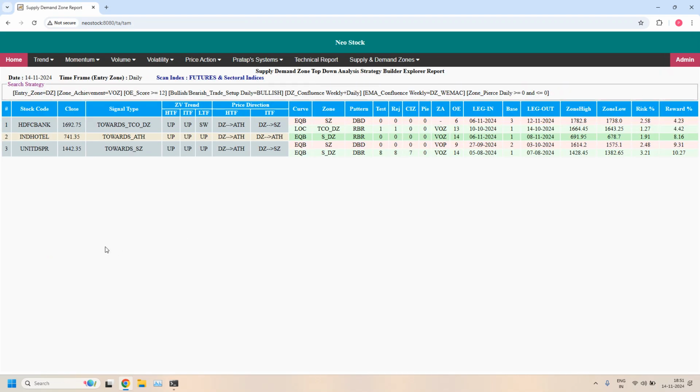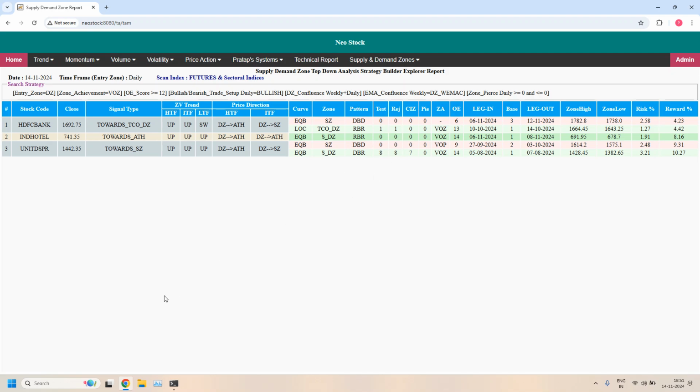We got 3 stocks. In all the 3 stocks, they are more high probability setups, because the daily zone is part of the weekly zone having weekly EMA confluence, and moreover all three are high liquidity. One is low priority high liquidity, the remaining two are high priority high liquidity demand zones. This third one is already tested 8 times, the first one is already tested once, and the second one is a fresh zone.